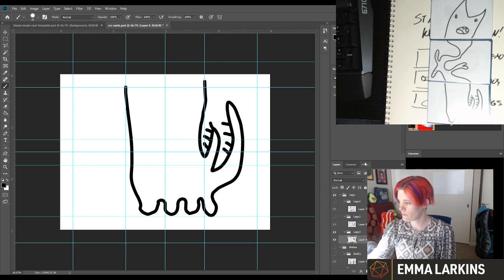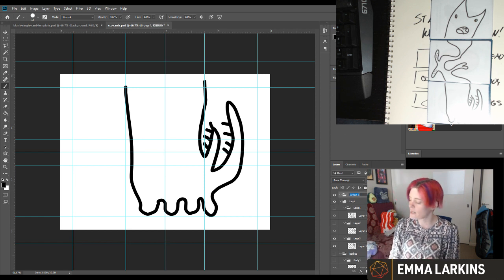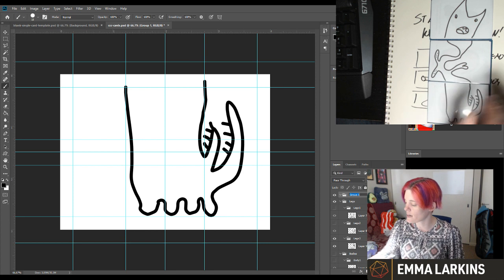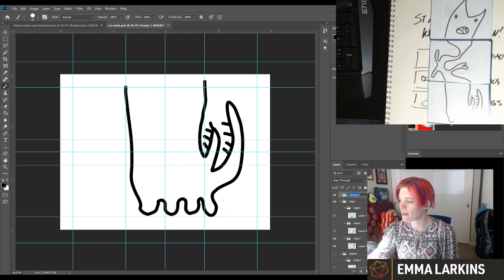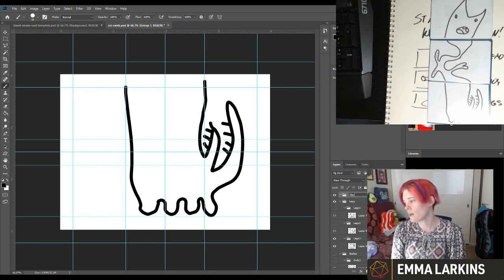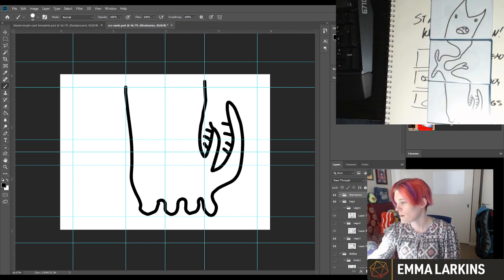Alright, so I think I'm just going to have my more rules text in here. I was thinking about turning them portrait view so they're actually facing upright. I'm not too worried about that right now though. So let's say mechanics, and start to get a bunch of folders in there.